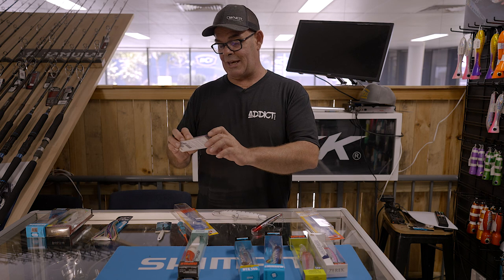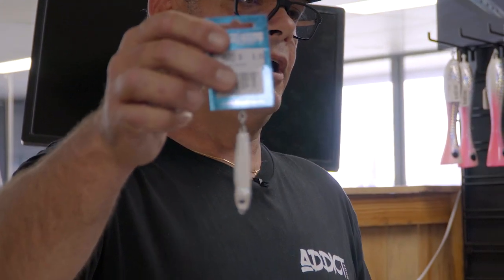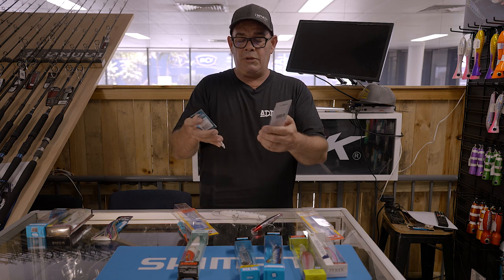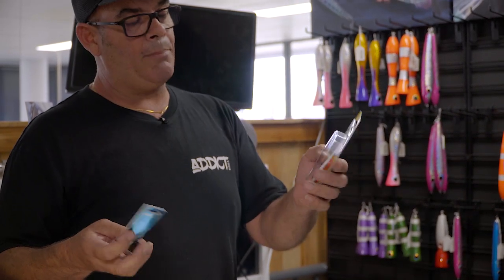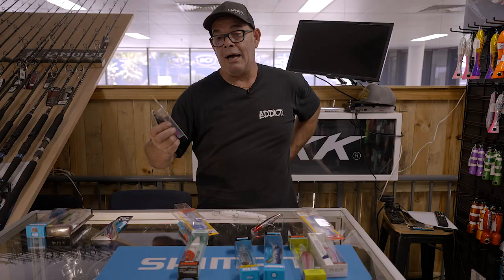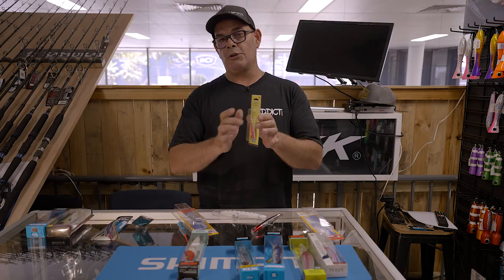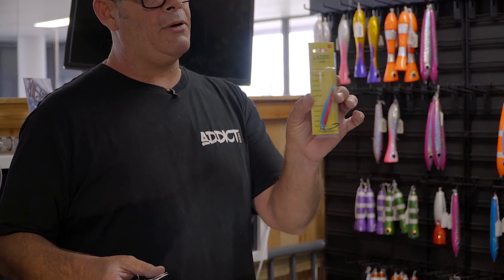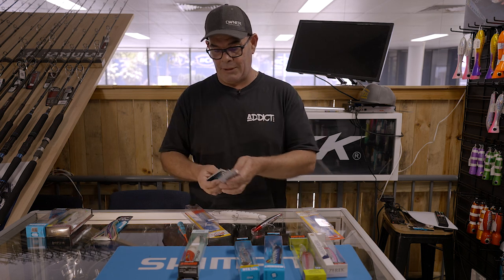For spinning your spots: slugs in 35 to 40 grams. Your lasers have always been a cracker — they've turned them for years. TTs — I've got an awesome little one now, small profile, pearl white, seems to be a good colour. One year they'll go off on pinks, one year white. So have a handful of different colours in that 40-gram profile to mix it up. They're not expensive lures. Mackies are toothy critters as you know, but I find if I speed them up fast enough on the retrieve I get a lot of mouth hookups. I don't lose many lures, so I don't run wire — some people might say you're crazy, but not running wire puts me a step ahead each morning. I might lose two or three, some days none at all. At six or seven bucks a pop, they're not too bad — not like losing a $30 lure.